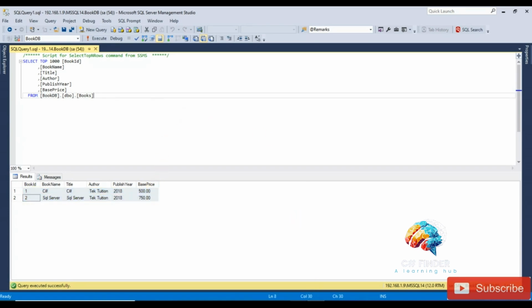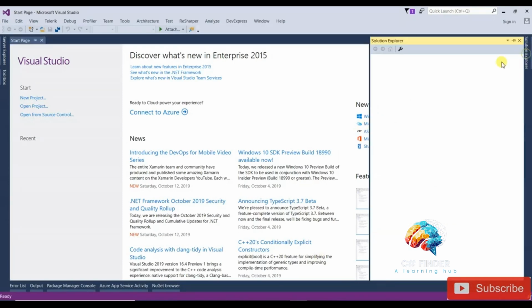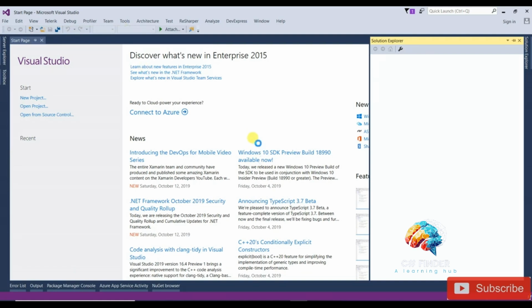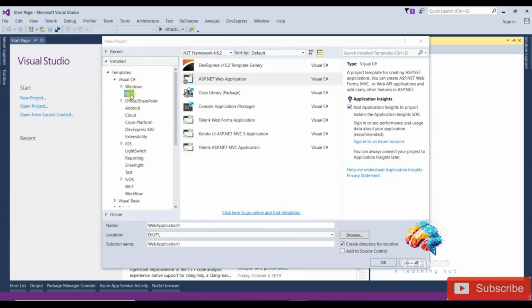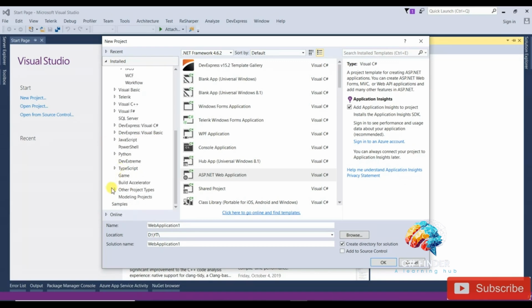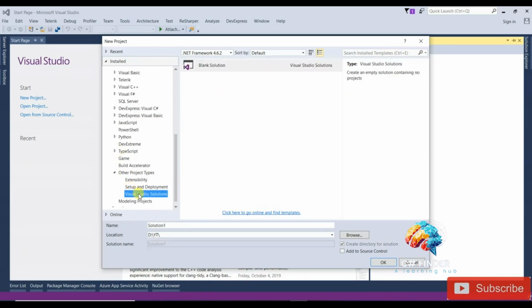Now open Visual Studio. First I have to create one blank project. File, new project, select a blank project, and after this we are going to add the layers. Other project, here the Visual Studio blank solution.